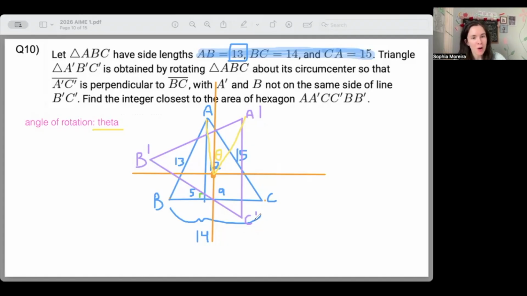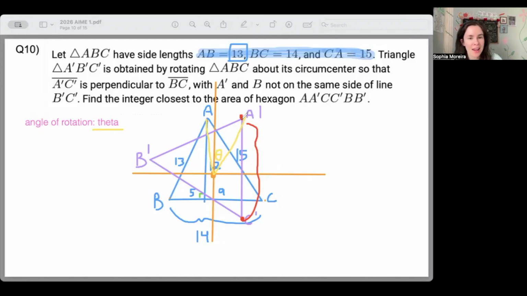but we know the x-coordinate is going to be equal. So therefore, we have an equation based on the x-coordinates here for A prime and C prime, and we have the sine theta and the cosine theta there. Then we also know the difference in their y-coordinates. So we don't know what the y-coordinates are, but we know the difference in the y-coordinates has to be 15 because the distance between points A and C is 15. So therefore, we have two equations, two unknowns. You can solve for the angle theta that way.